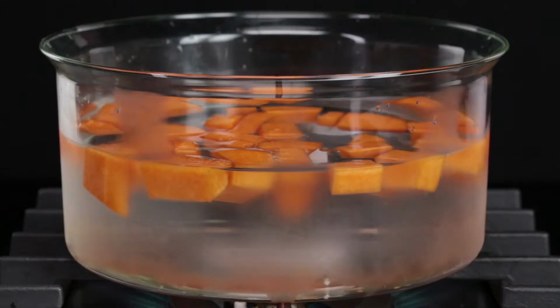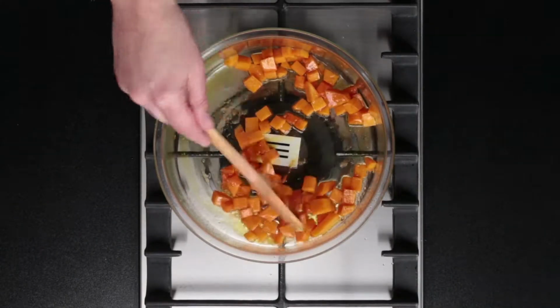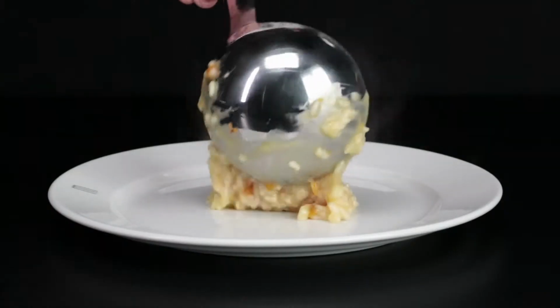I'll use the pumpkin twice. For the pumpkin broth, a really light, non-fat broth, and to add creaminess by cooking the pumpkin with the rice. So, let's get started.